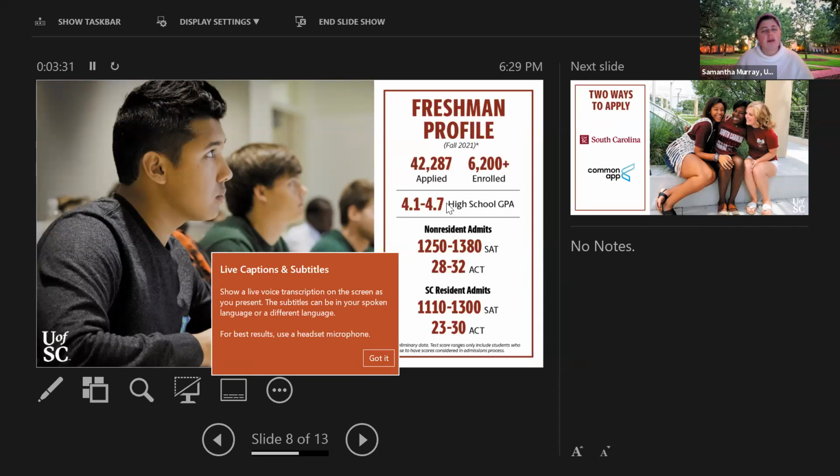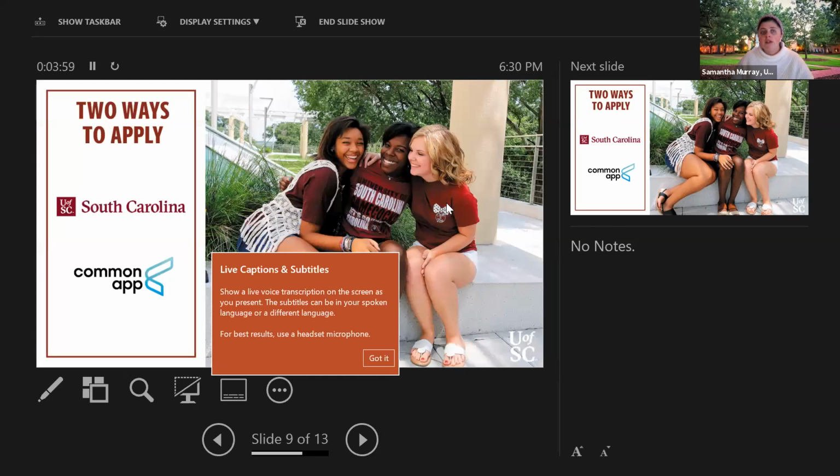As the rest of the reps in this presentation have said, we are also test optional for this year as we were last year. For those students who submitted SATs, the averages are below. We did superscore for SAT and ACT. And so for anybody who is thinking about it, those were our averages for last year. Keep in mind for any juniors that might be in the room, we have not made a decision as to whether or not we will continue to remain test optional moving forward. But for seniors, we are test optional.